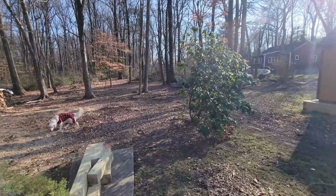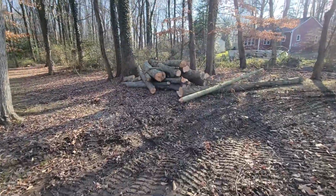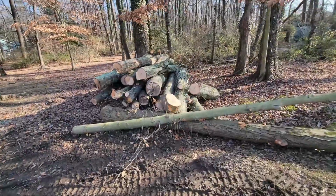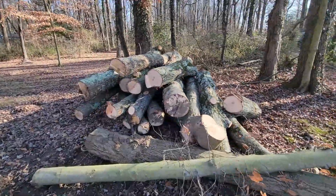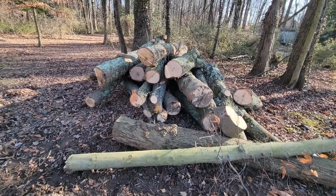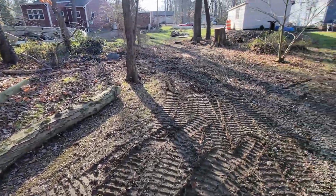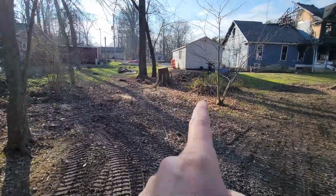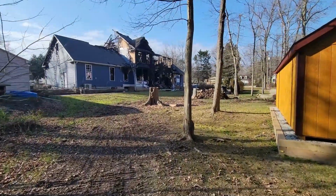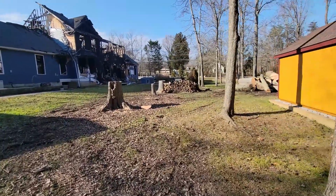But we have a pile of wood back here that they put back in the back. I will probably get to this next. I'm going to take care of the stuff in the driveway first. I believe this is all gum here. There might be a couple pieces of maple. Yeah, there's 2 maple trees in here and the rest is all gum. This was one of the maples right here that came out. Another maple. And then 2 gums over here.